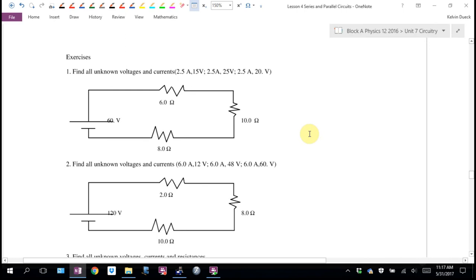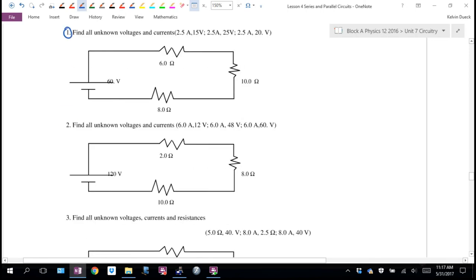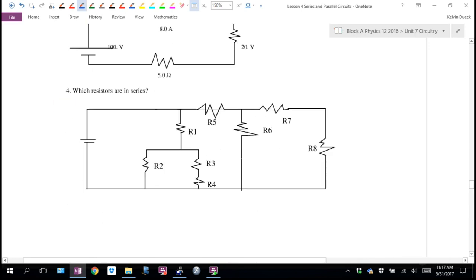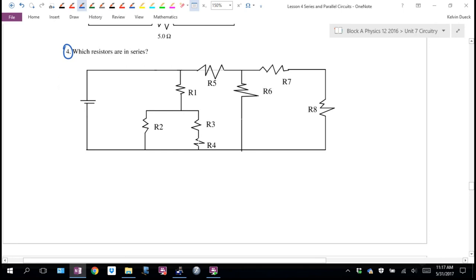What's your homework? Lots of practice. Number one. Number two. Number three. Number four. We're going to do number four right now, actually. Which groups of resistors are in series? And what I mean by that is, which groups of resistors have no junctions between them? I'll give you a hint. There's only two pair.